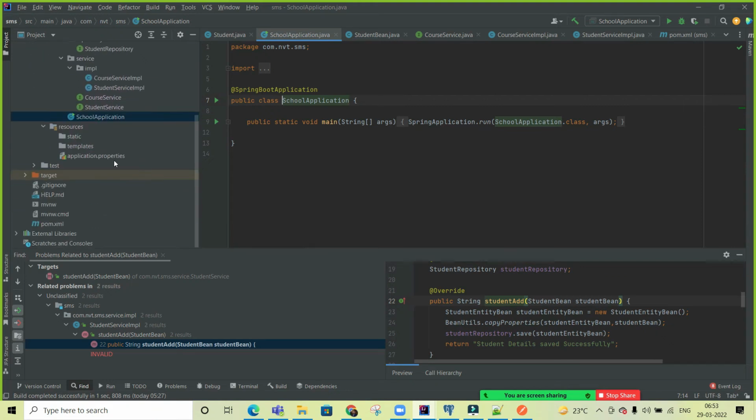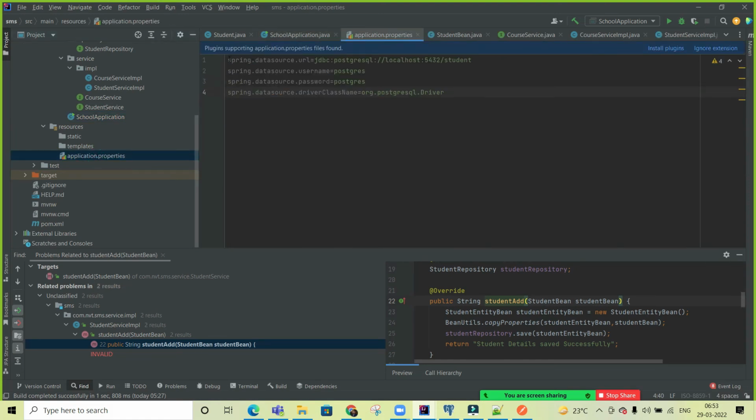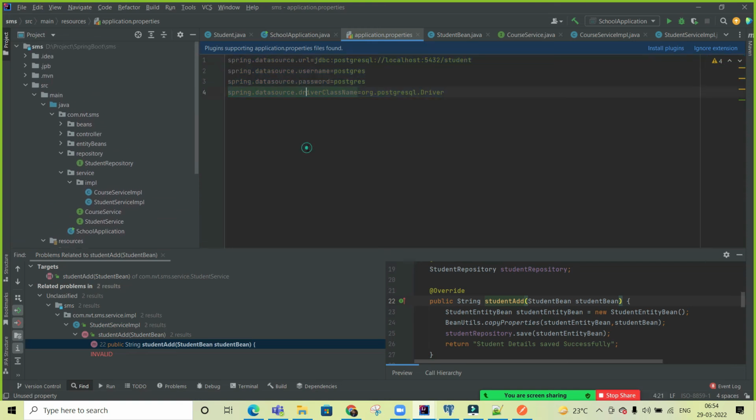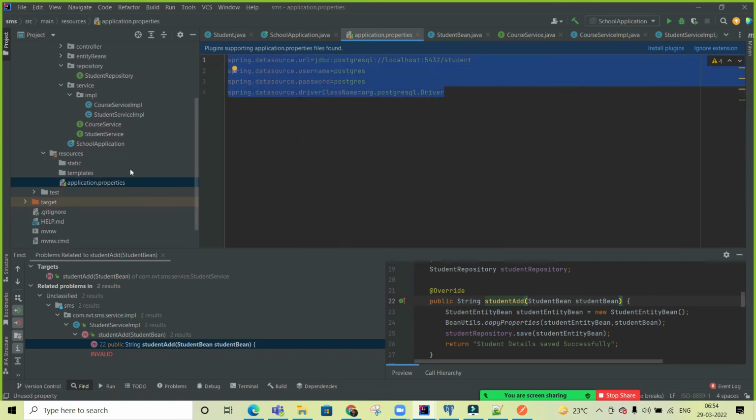You get this in the application.properties file. Open that and put these properties: spring datasource URL, username, password, and driver class name. Only the four properties. It was a blank file, and I put in these four because you don't know which database you are connecting to. The datasource URL depends on whether it is Postgres or Oracle.